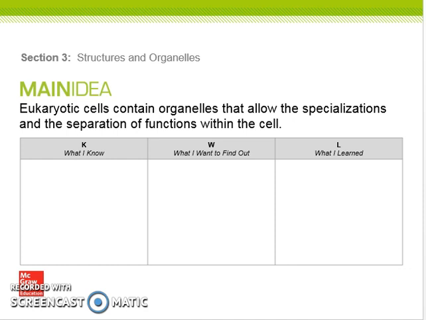So these are things that you need to be thinking of because you're going to have quite a large project based on this, and you will be presenting in front of the class. So, main idea, eukaryotic cells contain organelles that allow the specializations and the separation of functions within the cell.